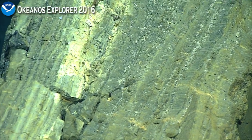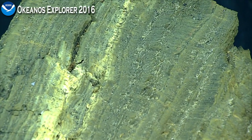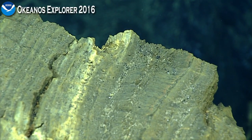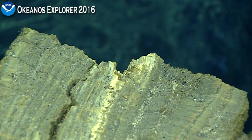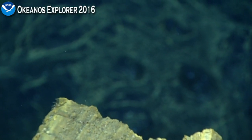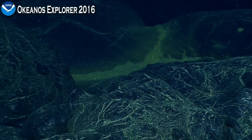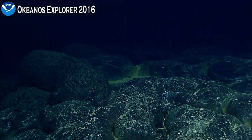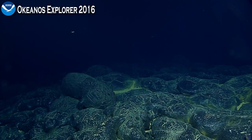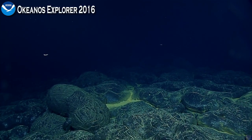The resolution of this camera is so high that you can actually see some of the vesicles on the rock, the holes that are created by escaping gas. It's kind of cool. Is that good for you, Roland? Yep. Just walk it on out. You can also see some pteropod shells that have fallen through the water column and landed on this surface. That's cool. I don't know what a white pteropod shell looks like. Lower right center. They look like little triangles, like kites. Okay, kite shaped.